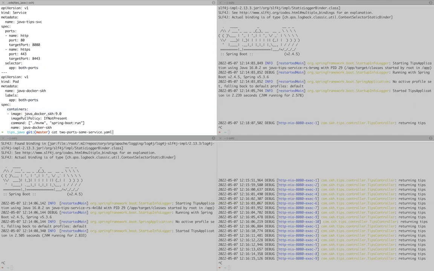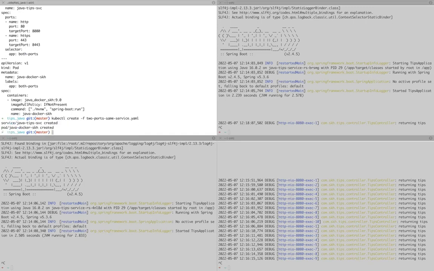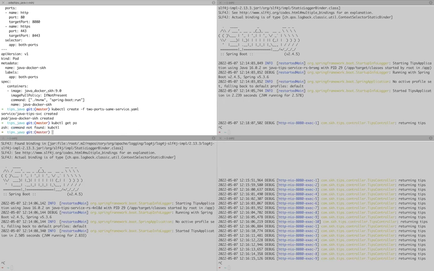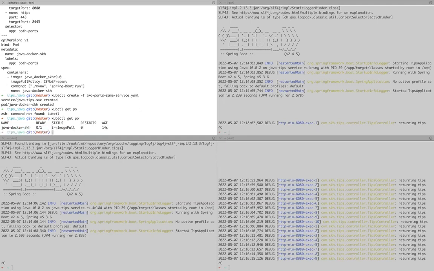So let's create this. kubectl create -f. Now let's see. I have not created the replica set now. I'll create it after the service. So kubectl get pod. Okay. Oh, my mistake. I don't have the latest image 9.0 now. Either I can build it or I can change this to latest only, because latest also has both ports enabled.